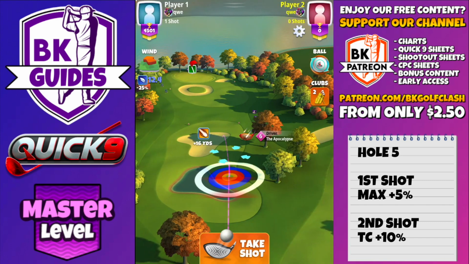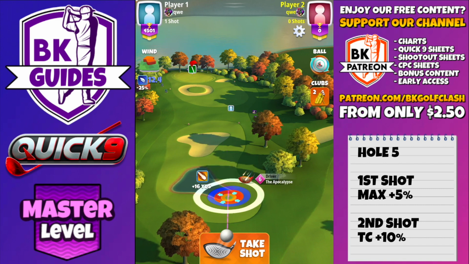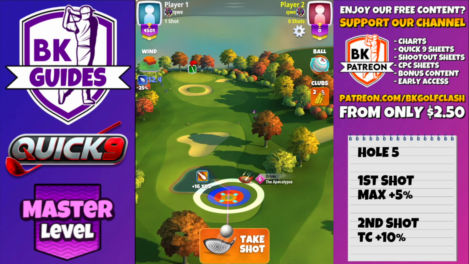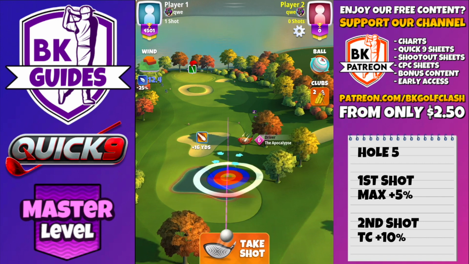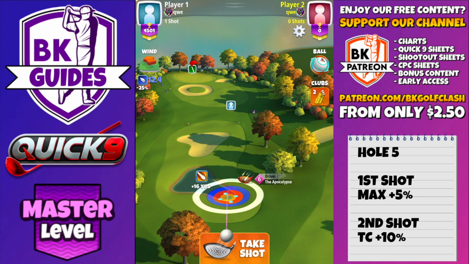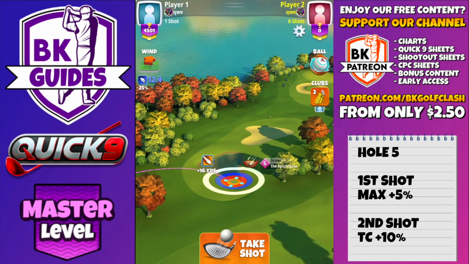Now, with enough tailwind in this hole, you can actually be cheap, and I'm going to show you a shot with the Titan in this wind angle. P6 max stretch, bullseye is shown in the middle of that fairway strip, and then we're adding our spin. We're going with 5.8 top spin and 2 right spin. The reason I'm using the Titan is because I want the extra wind push.